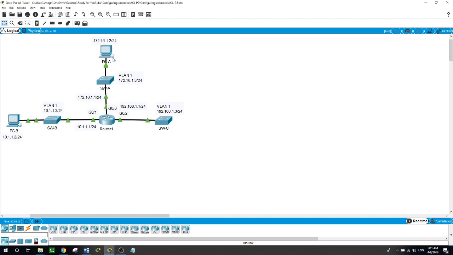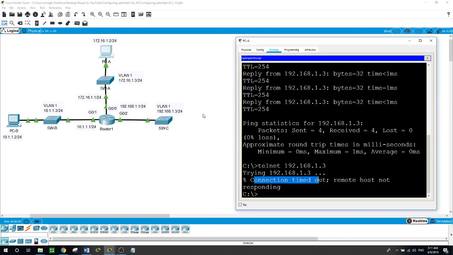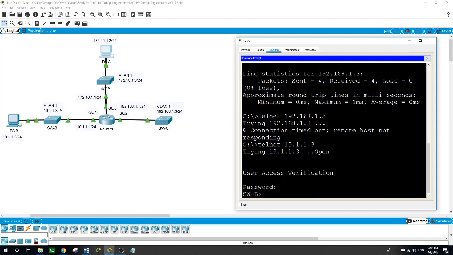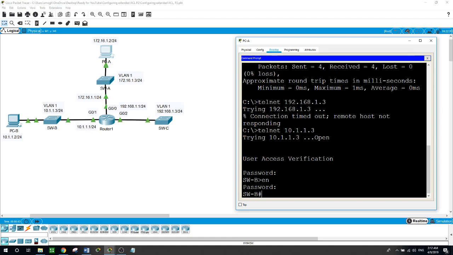But there is a way around this by telnetting from PCA to switch B, and then while still in switch B, we can telnet to switch C. So from PCA, I will telnet to switch B at 10.1.1.3, and the password is Cisco, enable, also Cisco.